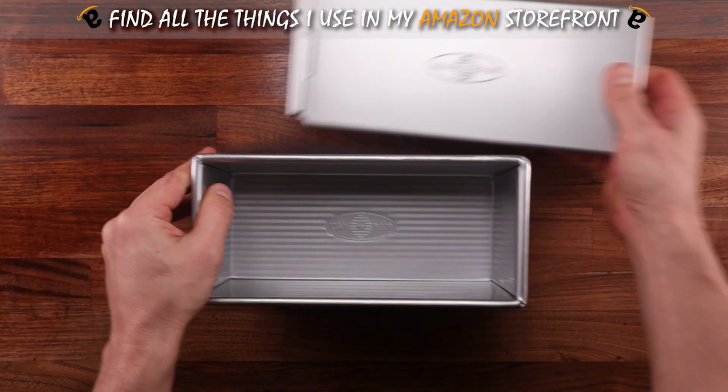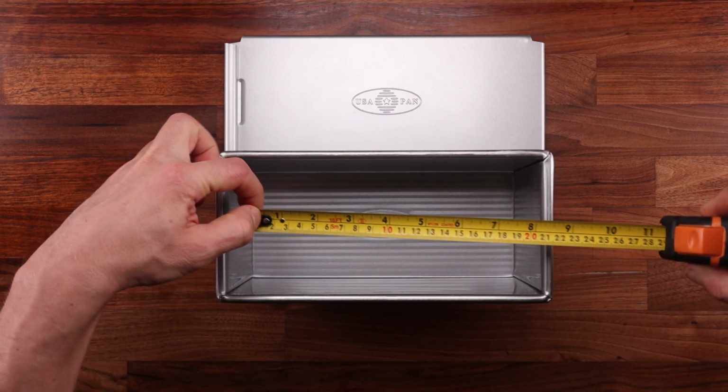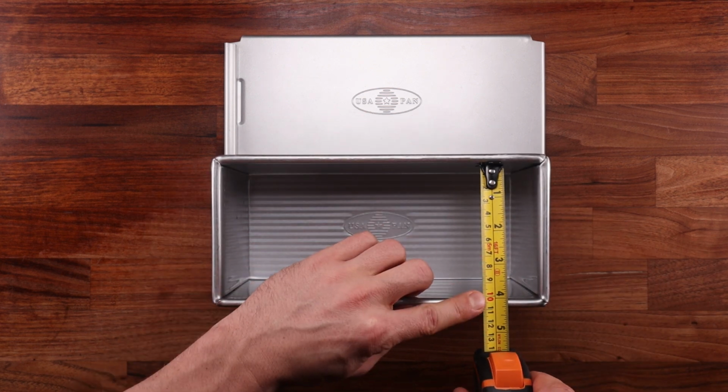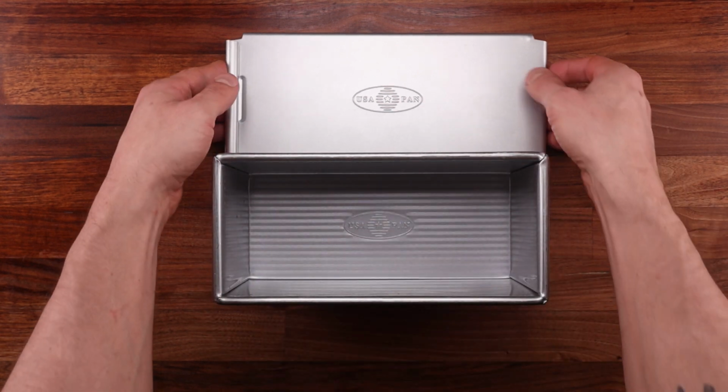My USA Pan Pullman loaf tin is coming in handy again. This is by far my favorite baking tin. If you are using a regular 2-pound loaf tin, I would suggest reducing the amount of ingredients by 25%, otherwise the dough will spill over. Pullman tins are quite a bit larger than regular tins.